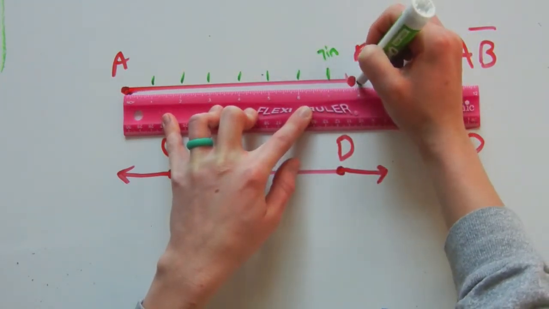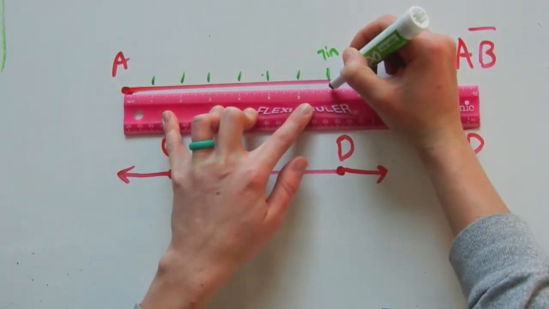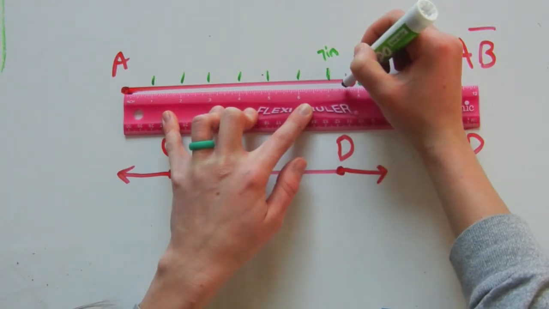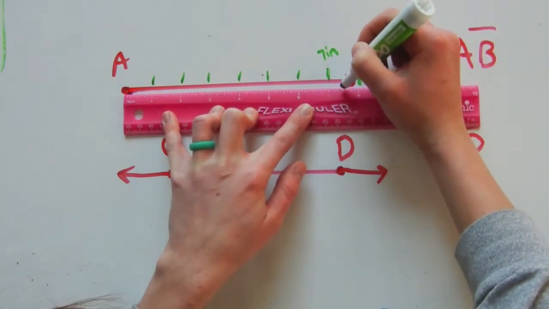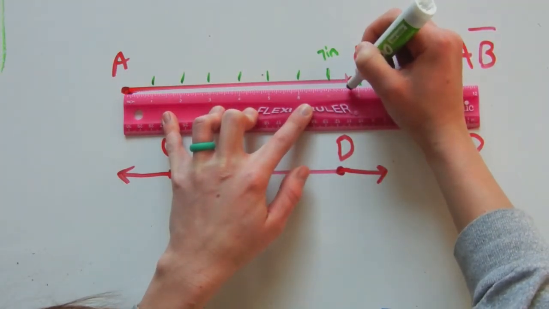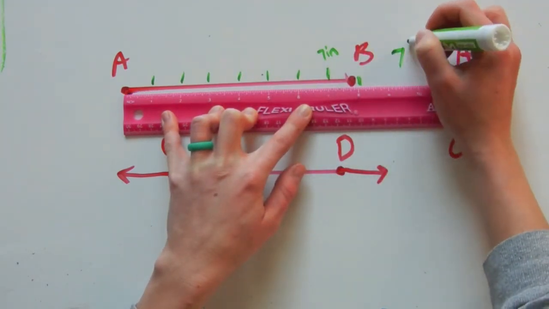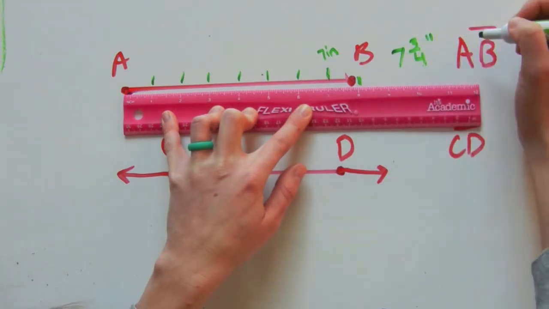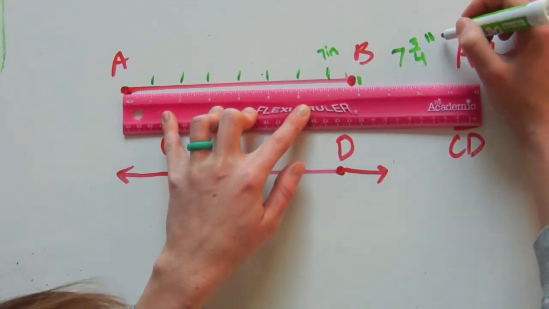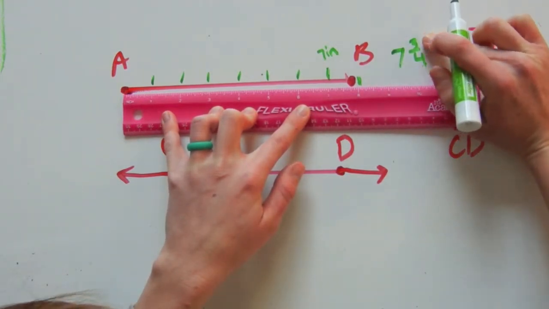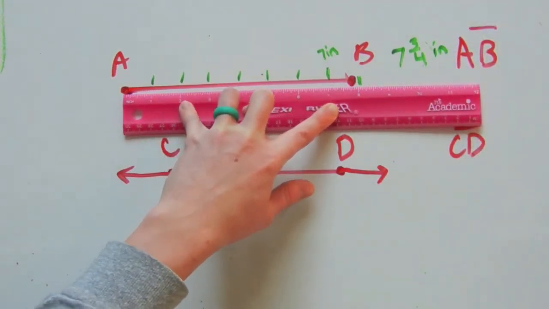But I don't quite make it to 8, so this is going to be 7 and some fraction of an inch. If I look, I can see that it lands perfectly on 3/4 of an inch. My 1/4, my 1/2, which is my 2/4, and then my 3/4 mark. So this is 7 3/4 of an inch. An inch can be represented by a double quote, or you could write the word inch out. So 7 3/4 of an inch, or 7.75 inches if you wrote it as a decimal.